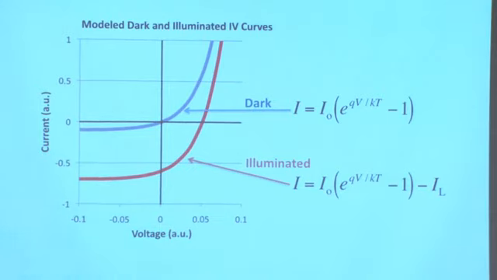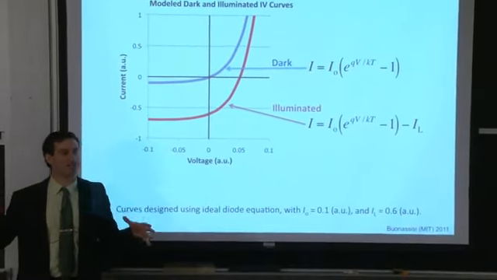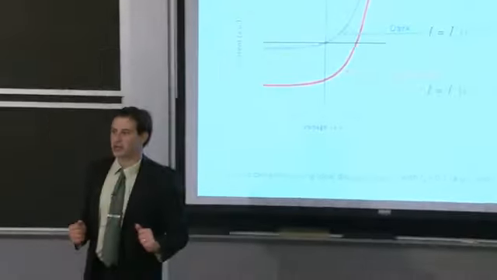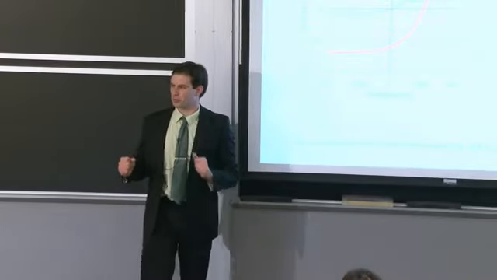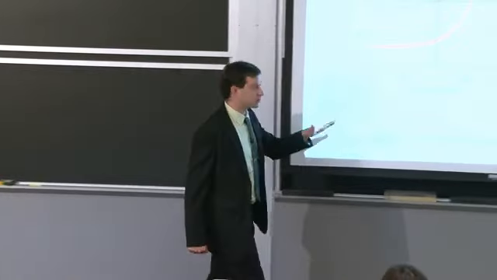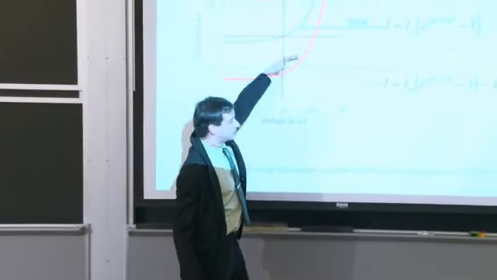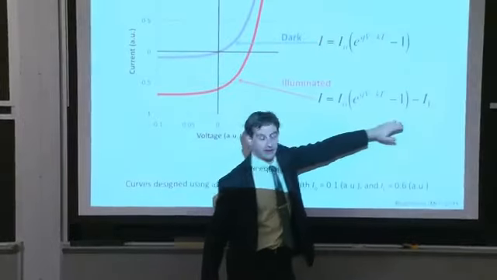Kind of cool. All right. What do we think will happen if our light intensity goes down by a factor of 2? So now if the amount of sunlight falling on our solar cell drops by a half, what do we predict will happen based on this right here? The red curve will shift up by about half, right? Because the illumination current is now cut in half.